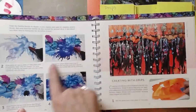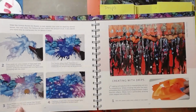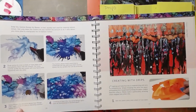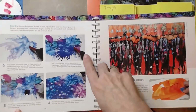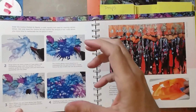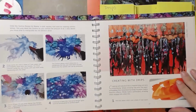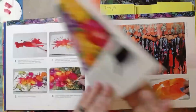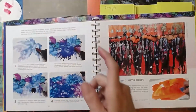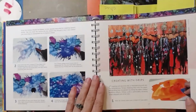And then she's showing how she uses that little tool to blow the air. I think I'm probably going to want to get something that blows air. This is not a Timmy blower. This is a round bulb, like you sometimes use. It's not a Timmy blower. With the Timmy blower, you put a marker in it. It's very similar, but it's not the Ranger blower.